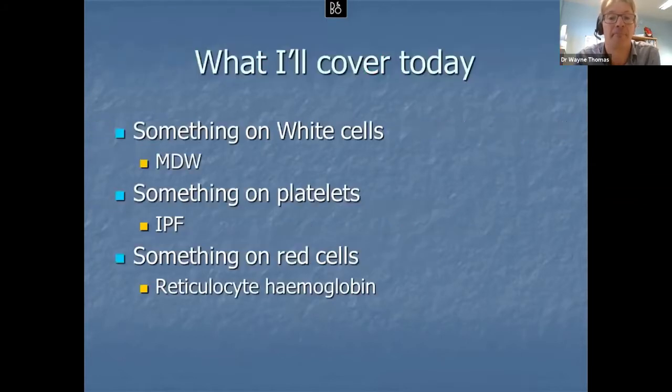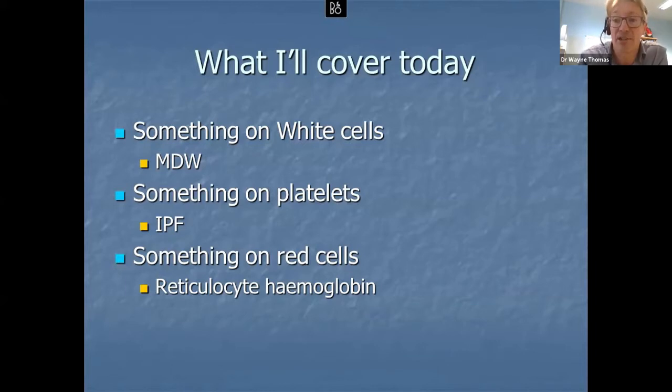So what I'm going to cover today is, I thought I'd take a bit of everything, just to show the chemists that we don't just do one test, that actually our test can have clinical applications. One of the things I'm excited about, which drives us forward, is that, okay, we do a full blood count, but ultimately, how can we use some of the things that blood count tells us to clinically impact on patient care? So I'll do something on the white cells, something on platelets, and then I'll focus more on the red cells, if that's okay.